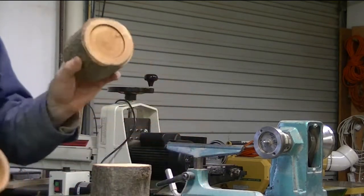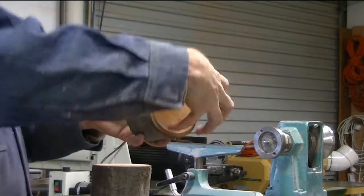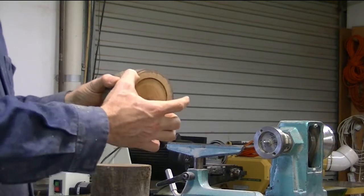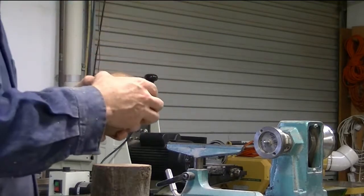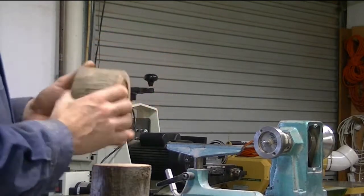This is the other attempt that I had, which I was going to try with an outer foot clamped in. Unfortunately, because of my fantastic measuring system, that is about 2 millimeters smaller than the smallest diameter of the chuck that I was going to use. So rather than go down a whole other size, I just redid that as an outside.